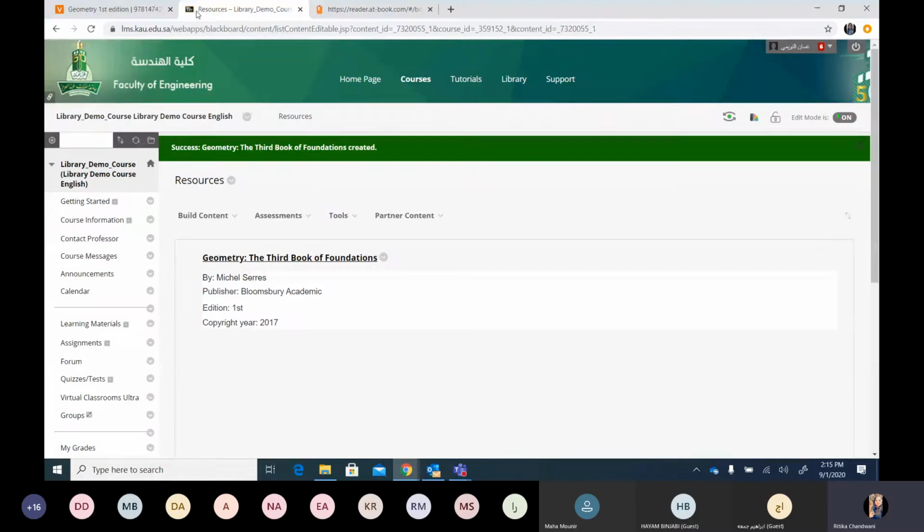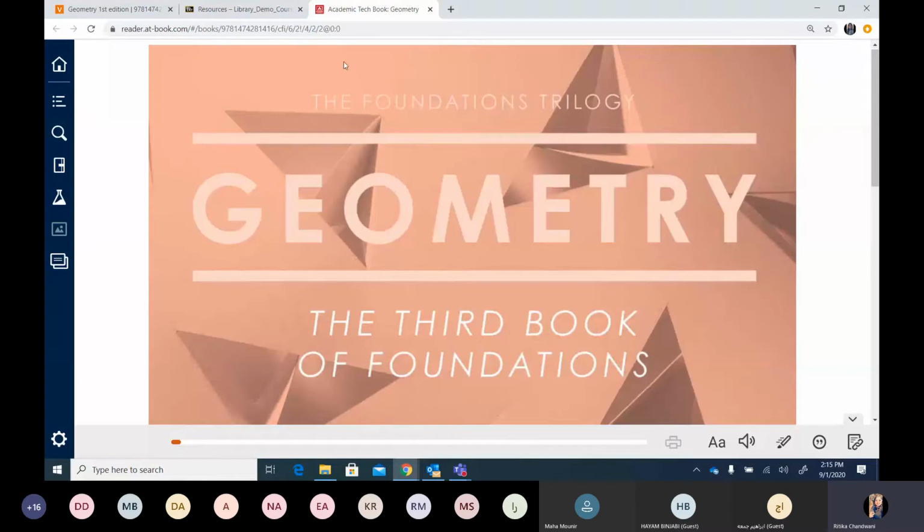Now, if you are not able to see this new tab for any reason, just go back to your Blackboard site, and over here next to the star, you will get a notification or icon saying pop-up blocked. Please click on that and ensure that pop-ups from Blackboard are always allowed. If your pop-ups are blocked, the book will not be able to open up in a new tab. Now, once your book has opened up in a new page, you may either get a notification saying complimentary book access, so you can click OK and continue to use the book, or it may just simply open up for you as simple as this.